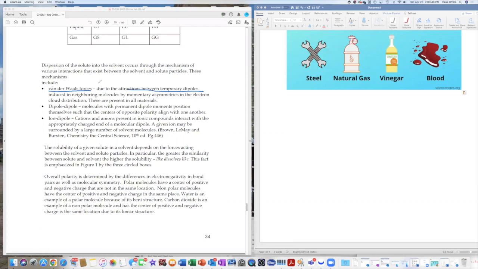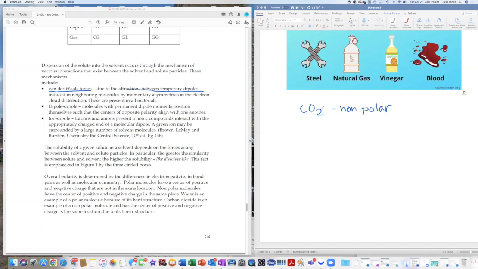So to try to keep this simple, I'm going to look at molecular compounds versus ionic compounds, right? So a compound like, let's say carbon dioxide. Carbon dioxide is nonpolar. And when it's nonpolar, it has what they call these temporary dipoles, okay? So I don't want to skip over all of this before we go into the solution because this does determine what kind of solution we'll have. So we'll see here that this type of intermolecular force, van der Waals, exists in all kinds of molecules.